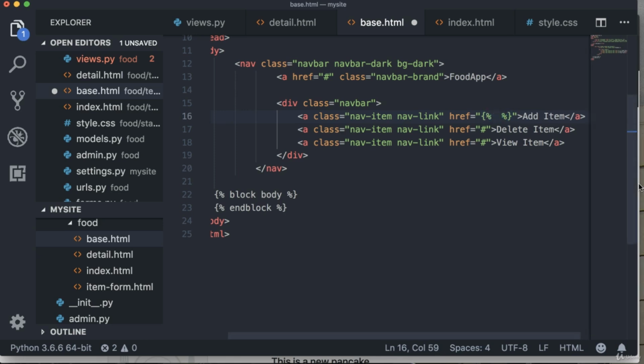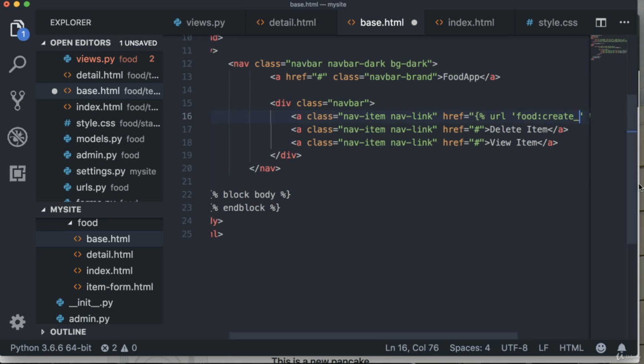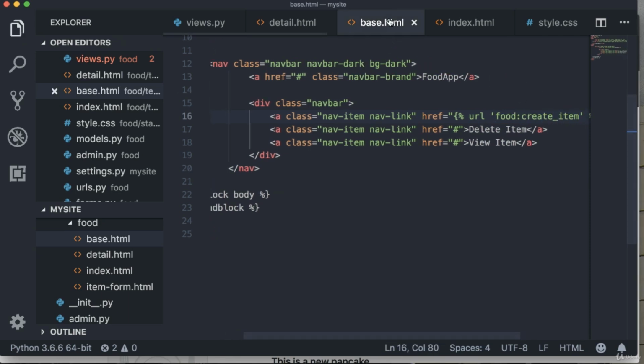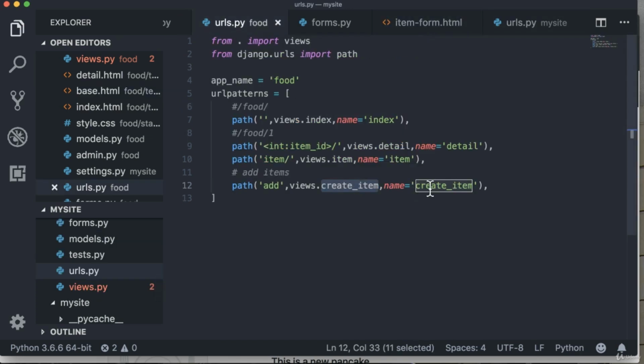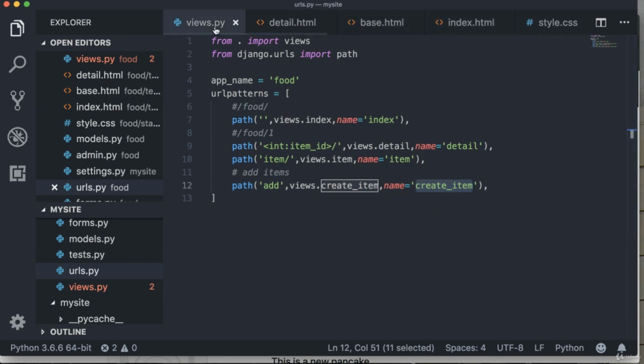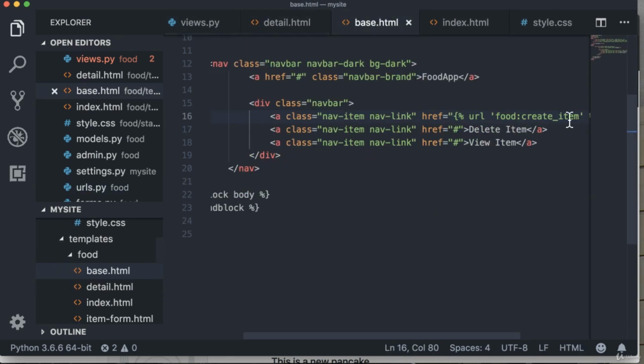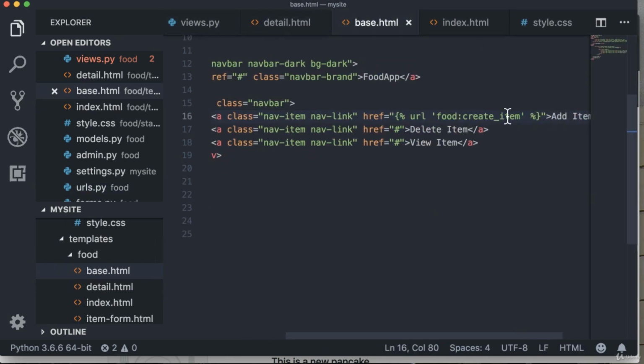So I can type in URL, and this is going to be food:create_item, as create_item is the name of the URL. If you go to the urls.py file, as you can see, the name of this URL is create_item. So now I can simply use that over here. So I've added that up over here, and this should be good to go.